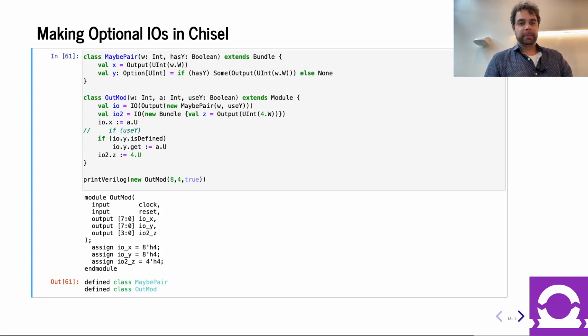So I'm not sure that's going to be that easy because remember this is a val, right? But the question was how could I inject things into the IO? I think what I would do is I would make a new bundle that's anonymous and then have the original bundle and then the new one. Or you could also make another bundle where you extend that one. Remember when you extend it, they're all in the same flat namespace, right? It's not like you have the first one dot something else. No, it's just all in the same namespace.